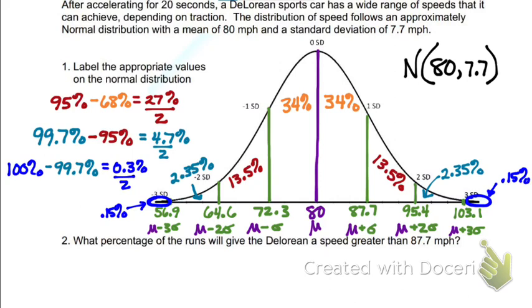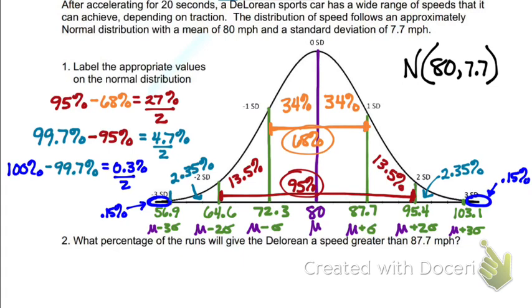I wanted to break that all down because when they're asking me to find these different percentages, I can use my empirical rule. It's really helpful, but only if I kind of know how it breaks down. From here to here was 68% total. From here over to here was 95% total. And 99.7 is almost the whole thing. I don't know if I have enough room to put that in there without it being confusing. 3 standard deviations on either side. So this part right here is 99.7%.